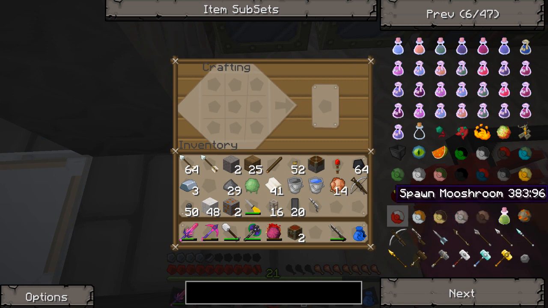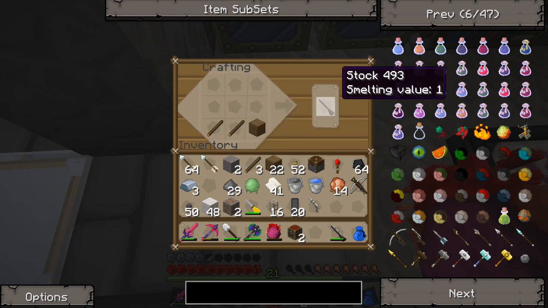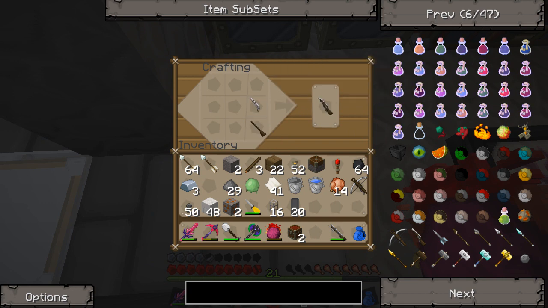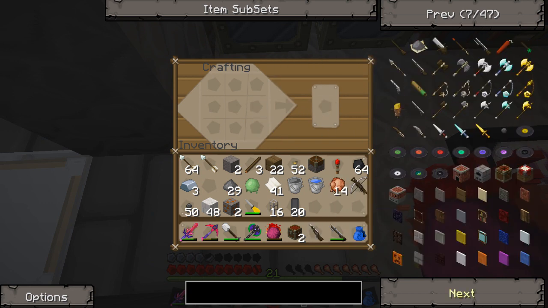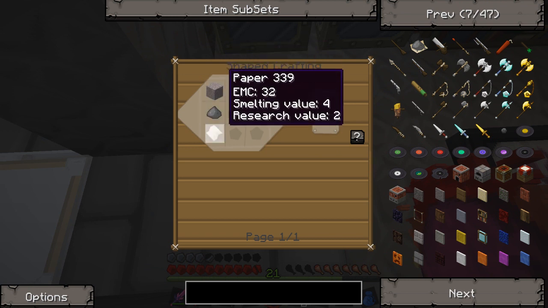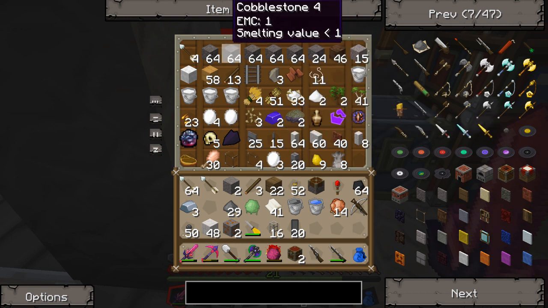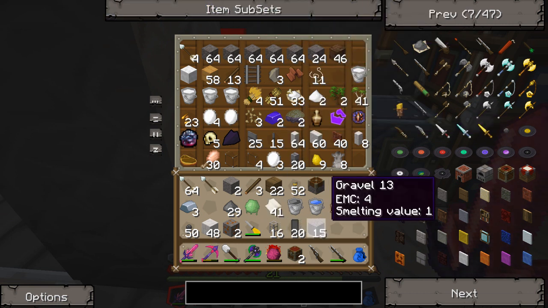Now we're going to need the stock, which is what we had before. 2 pieces. And then 1. Whoops. This goes on the bottom. This goes on top. We get our blunderbuss. Now we need a blunderbuss shot. Now we need gravel, gunpowder. Wow. Pretty much everything for a musket ball, but just gravel. So luckily for us, we have a little bit of gravel.